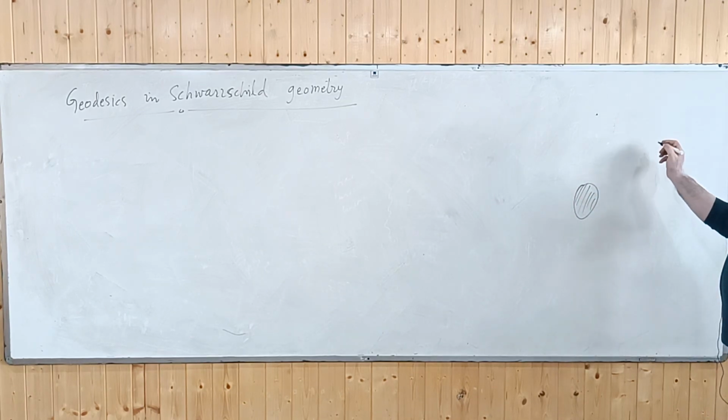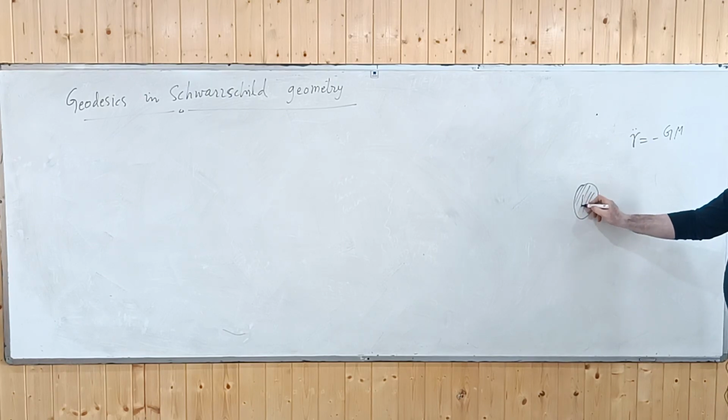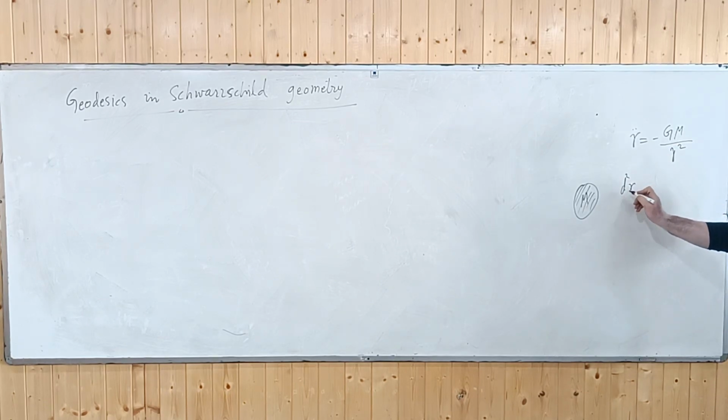From the Newtonian perspective, the trajectory will be given by Newton's equation. What is the mass of this very object? Let's say it is mass M, G is Newton's constant, and this is r square. But the point here is that this is the double derivative. What is this? It's a coordinate. Sorry, is it the radial distance, this r?